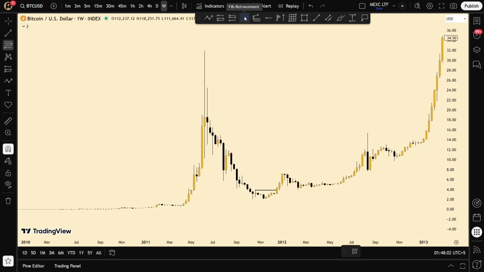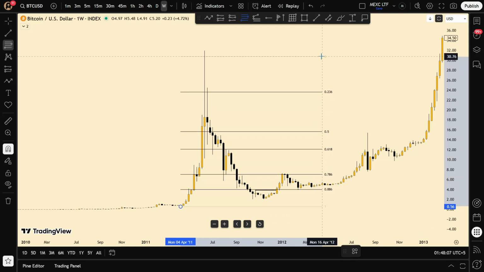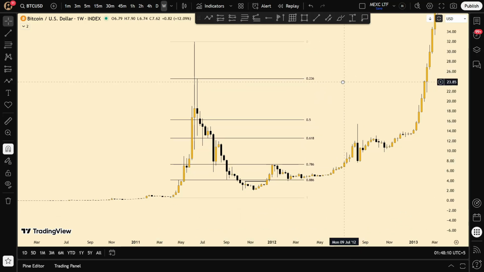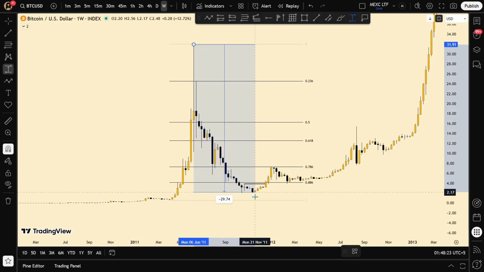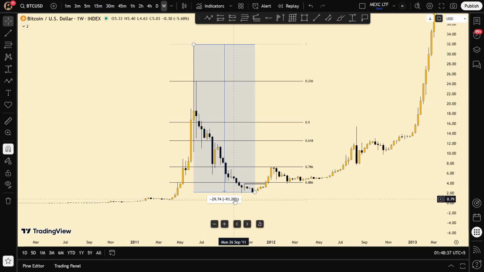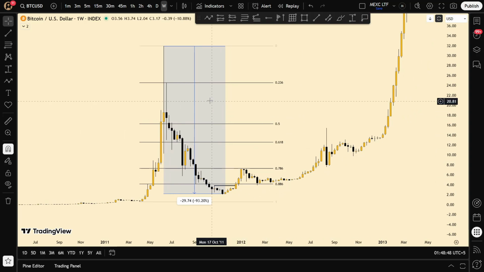So let's start. We have the Fibonacci retracement tool. This was our low. This was our high. Where do we retrace? Almost down to the 886 level. This was actually probably a 90% retracement, but what you need to expect is, so this was a 93% retracement on the first cycle on Bitcoin. So it comes to our levels, the 786, the 886, and then the next cycle starts.